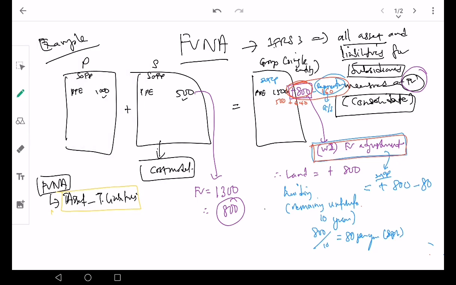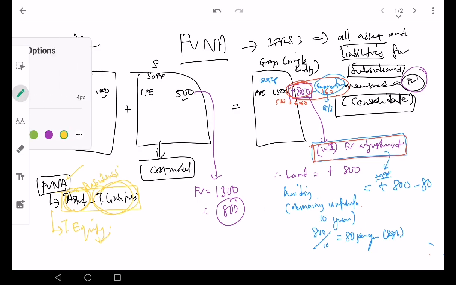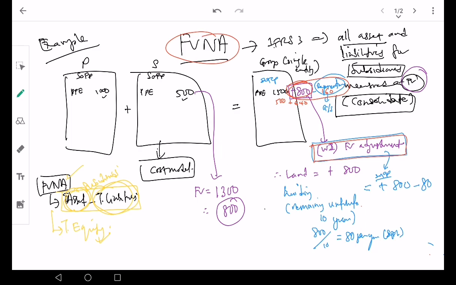As you can see now, what is another term you call it? Total asset minus total liabilities gives you total equity. That's why fair value net asset can use the formula of total equity as well. But remember, this total asset and total liabilities is of the subsidiary. This fair value net asset in the working tree that you see, in the goodwill calculation, will be the fair value net asset of your subsidiary.